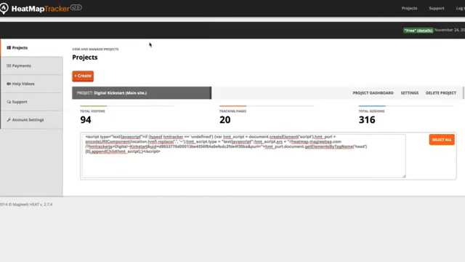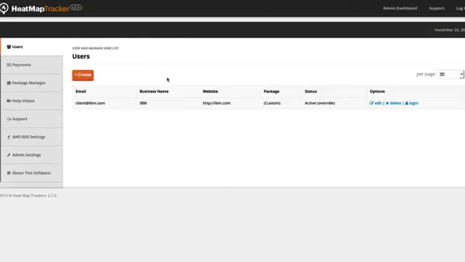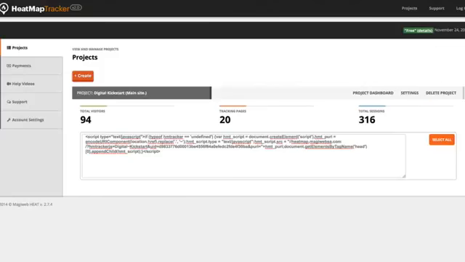What I'm going to show you is that there are two different versions of Heatmap Tracker, one being for the end user or the client. So this is if you're creating sub accounts, you can create as many sub accounts as you want to. And then there's also the administrator side of things, controlling your package manager, where all the data is going to be stored, all of that kind of stuff. So what I'm going to do now is show you inside of one of the sub accounts that I've created.